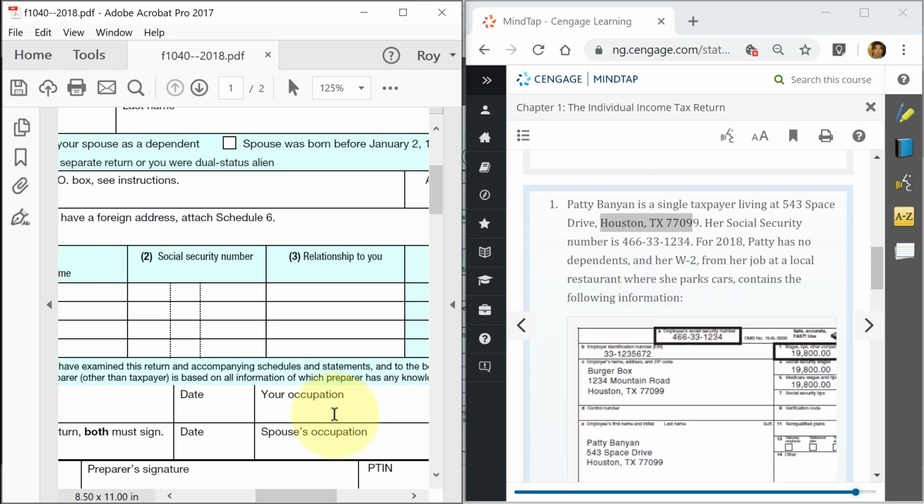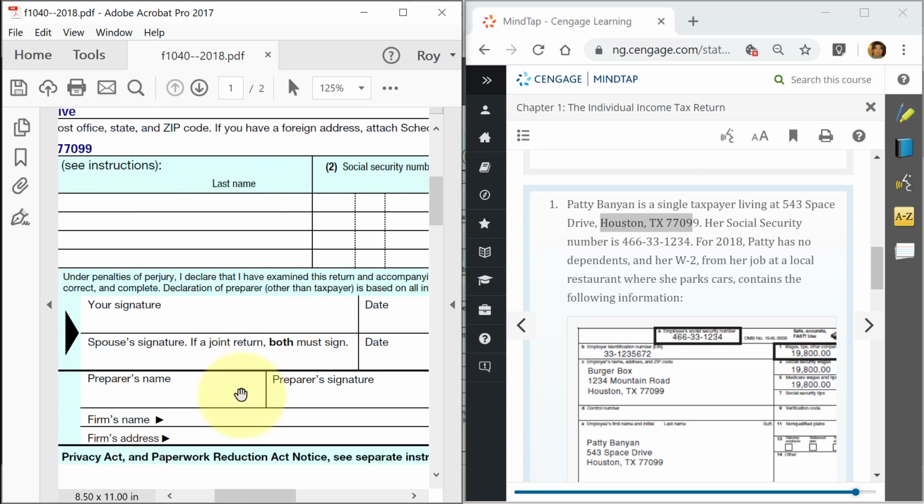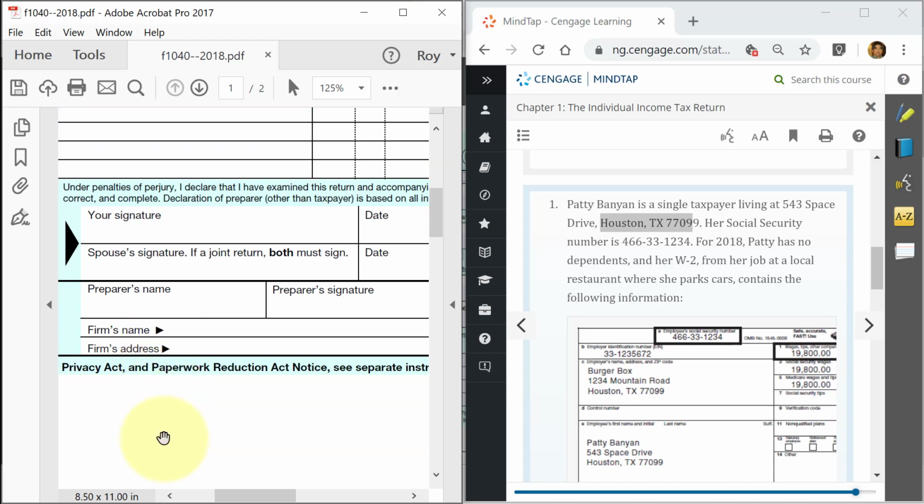So for her occupation, parking attendant. Again, just by knowing the taxpayer's occupation, you kind of expect there's going to be certain types of income and maybe deductions. Okay, now at the very bottom here of the first page, we as professionals would have to fill in this preparer section. Now, if you're doing this for free, you would leave it blank, especially if you're doing it for family and friends and not getting compensated, which we're assuming is our case here.